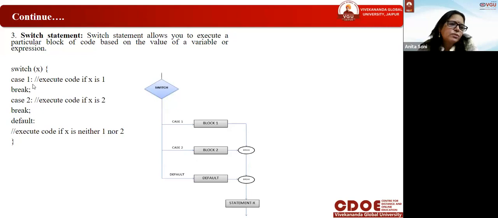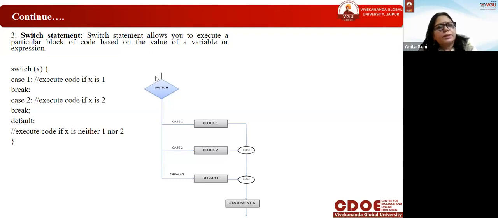If your choice is not 1 or 2, if it is 3, 4, 5, then it will come to the default statement, execute this block, and then come out from the switch block.